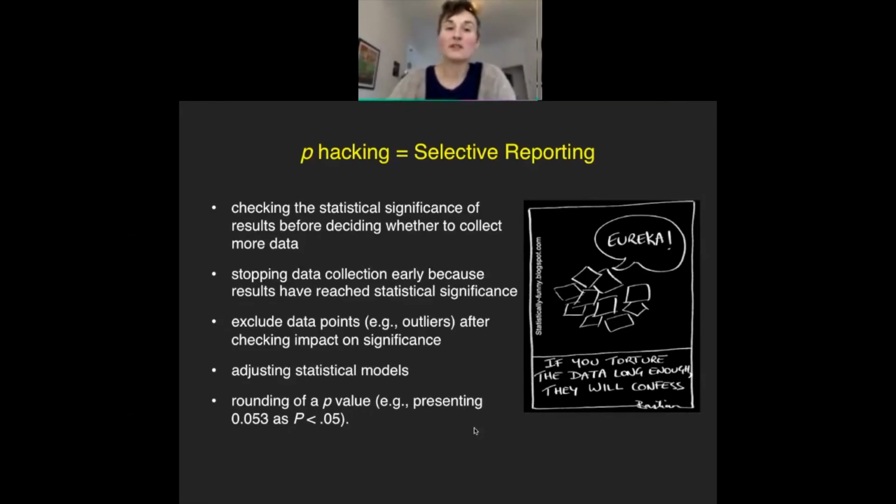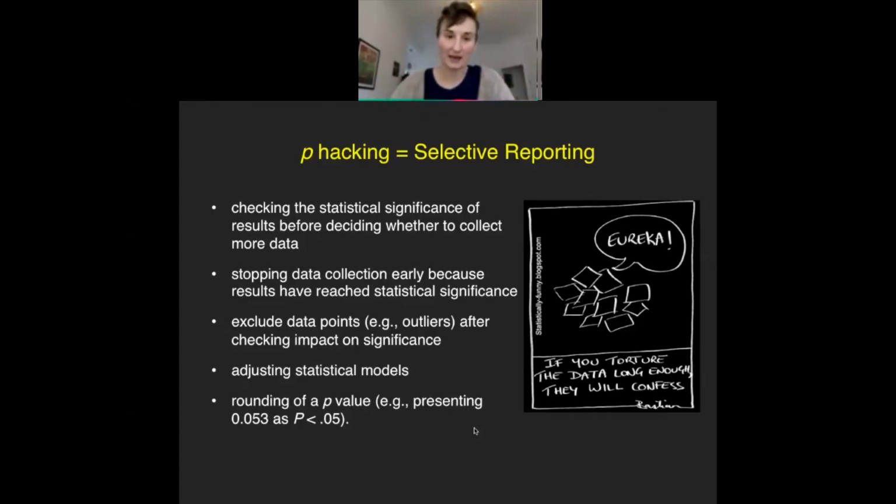Or the reverse: you have a data piece where you have statistical significance, but you didn't collect a lot of data, maybe just 4 data points, but it is statistically significant, so you stop collecting more data to not ruin the statistics.